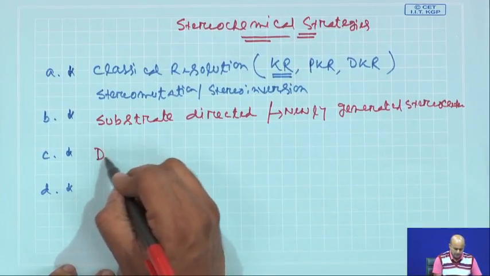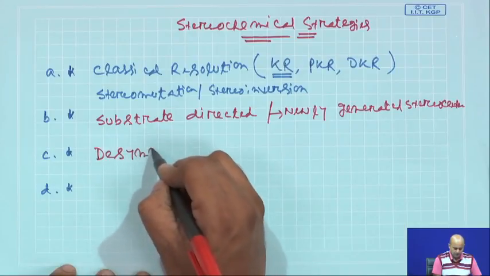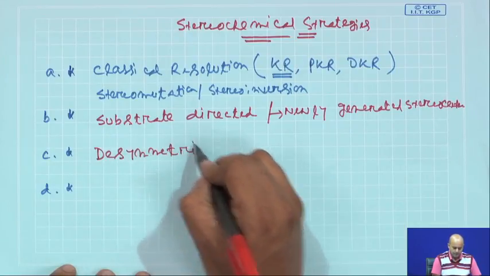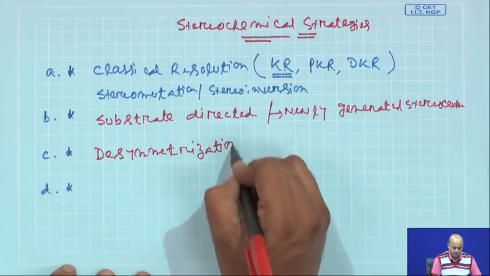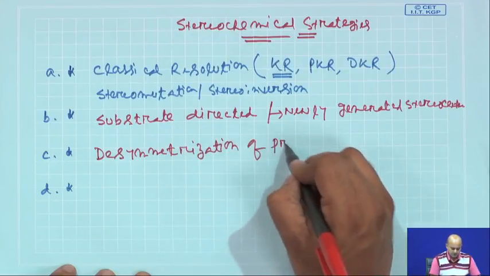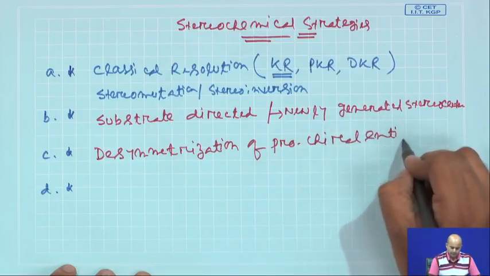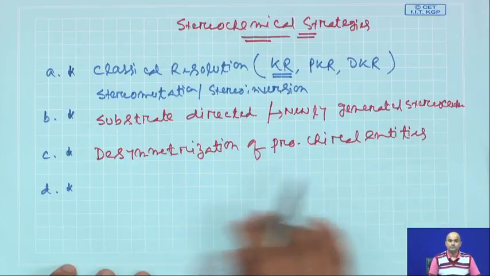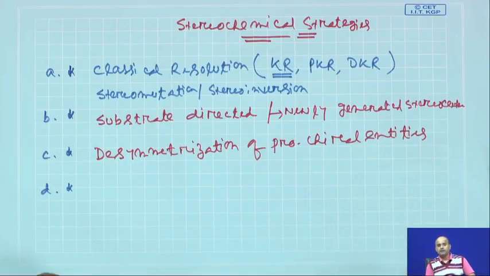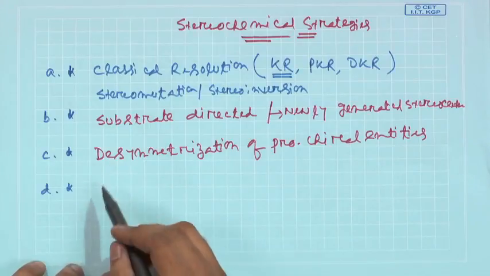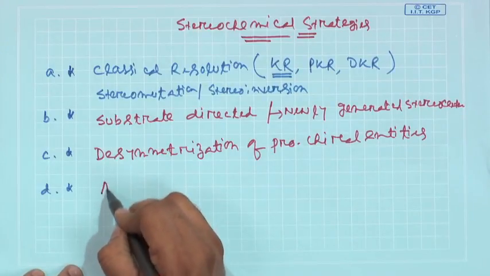This we have explained a little bit, but we did not talk about it in detail. If you have a prochiral unit, you can do a desymmetrization of prochiral entities to bring new stereocenters. We have explained in certain examples a symmetrical molecule where you have a sigma v, both groups are enantiotopic, and you can do a sequential reaction at one end or the other end to create 2 enantiomers.